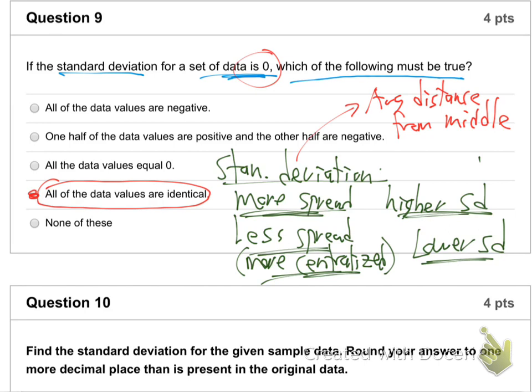So that makes sense? They're trying to fool you with the zero, positive, negative stuff. Those are all baloney. They could all be 80, they could all be 70, they could all be 90. But if everybody got the same, then there's no spread, and the standard deviation would be zero. Does that make sense? You feeling standard deviation a little bit more? That is our goal. That's why we're spending these evenings together.